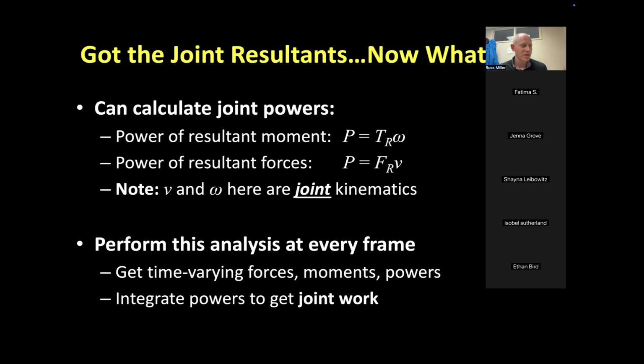It's probably the most popular and common analysis technique for research grade biomechanics or in clinical settings where gait analysis is done. Determining the torque and the work and the power at the joints is probably the most common thing that's done there for those kinds of assessments. So why? This seems like it's kind of important, but what do we do with these data? Why is it so important? Why is this of interest?